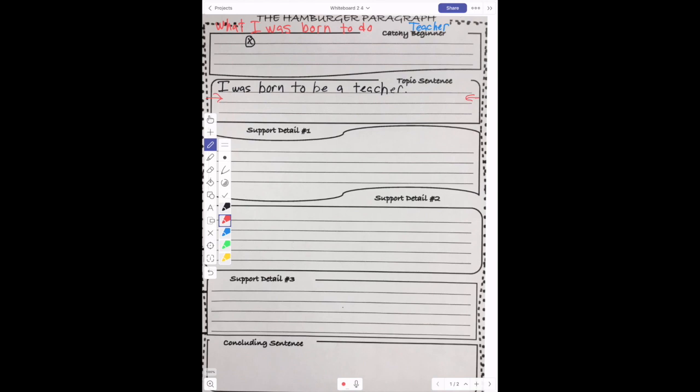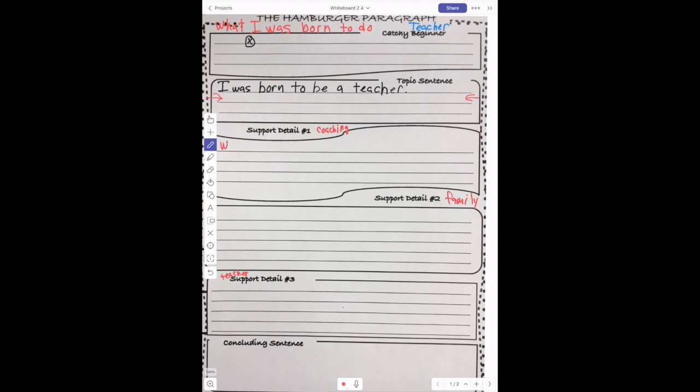I am going to theme this out. I'm going to do supporting detail 1 is going to be about coaching, which was the first thing that I did before I taught. Supporting detail 2 is going to be family, who teaches. And supporting detail 3 is going to be becoming a teacher. Okay, again, nice and easy. I like to storytell when I write about myself, so I'm probably going to lean to that, but we shall see how it goes. All right.